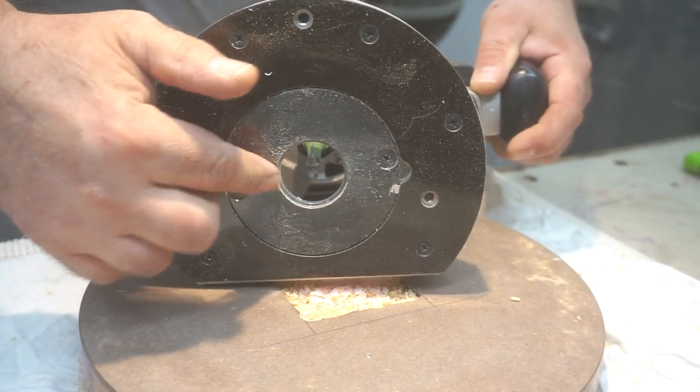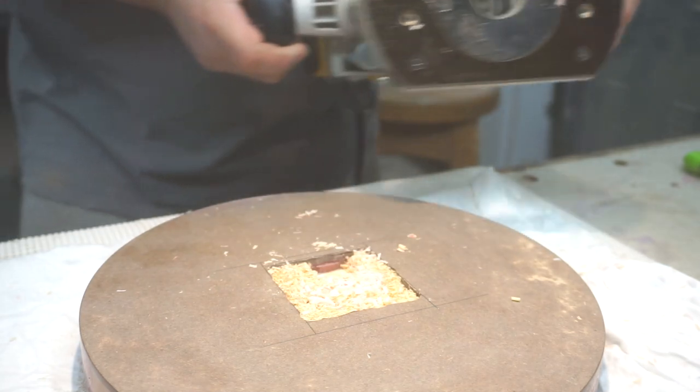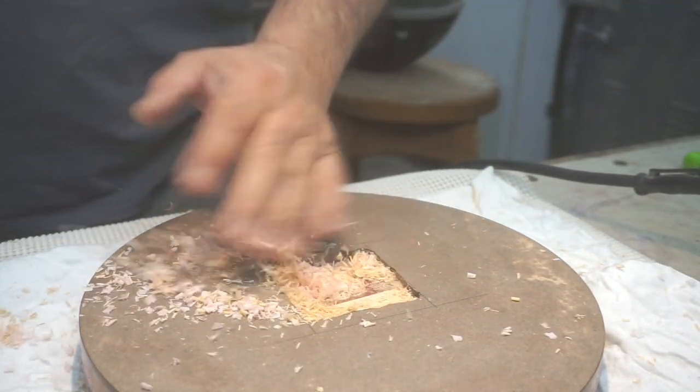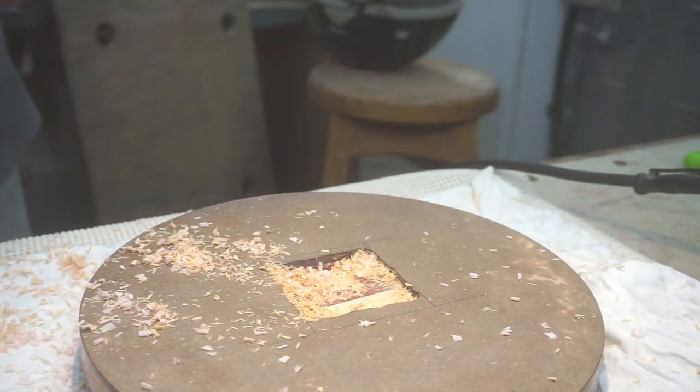This router has a removable plate. I'm going to remove it because I can't see anything. This is all filling up with chips, like you can see, and I can't see anything. So, I'll be back in a second.